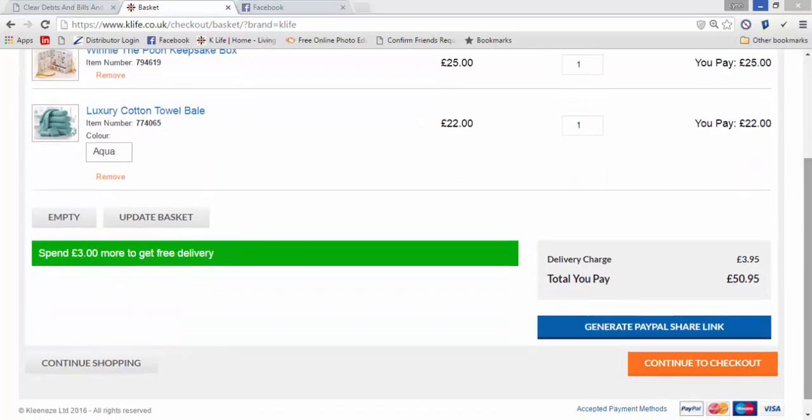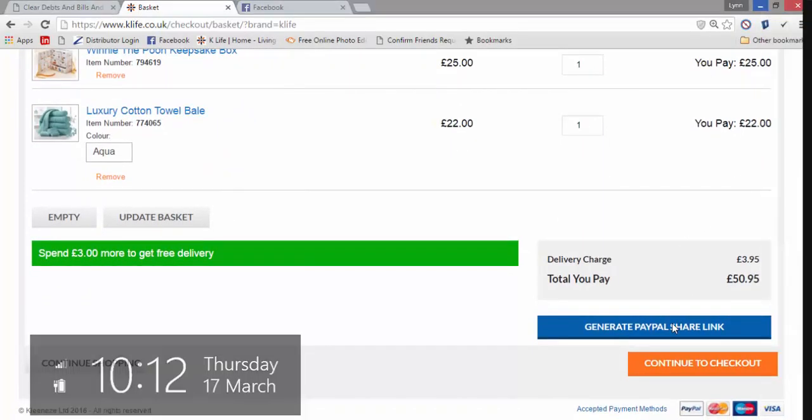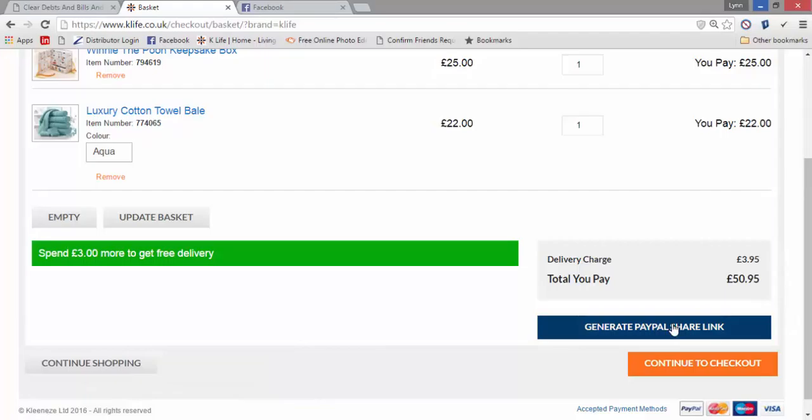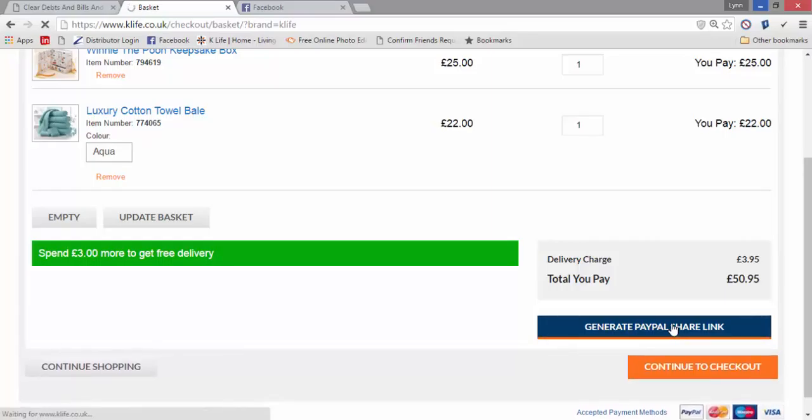Now, all you have to do is click Generate PayPal Link, PayPal Share Link. Well, I'm waiting on that getting through because, as I say, my PC is a bit slow at the moment.